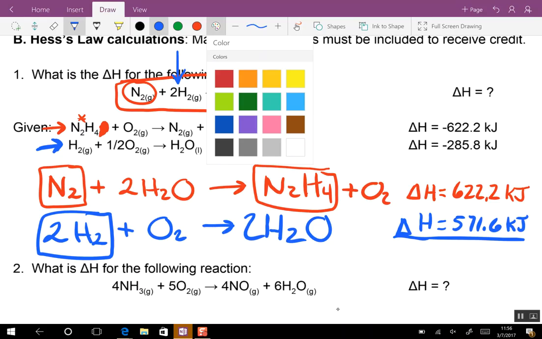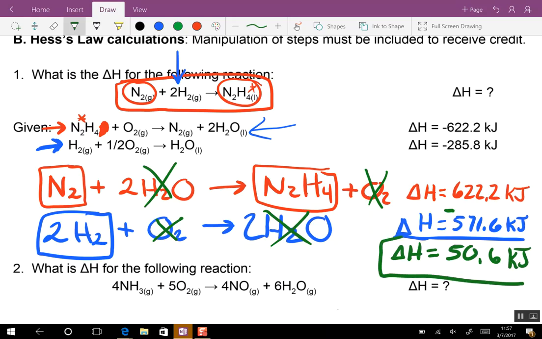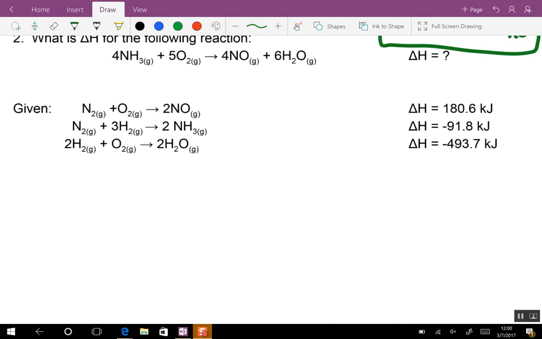Let's go through and cancel stuff out. We have our two hydrogens that we need. We got two waters on the left. Do we have two waters on the right to cancel them out? Yes. We have an oxygen on the right. Do we have one on the left? Yes. Get rid of those. So we are left what we need to do. And the last thing, you have to do the math. 622.2 minus 571.6 is 50.6 kilojoules. Don't forget the units. It's your turn now. Do number two.